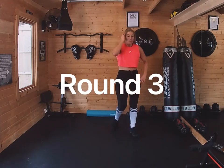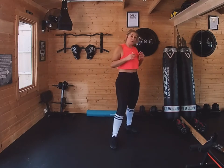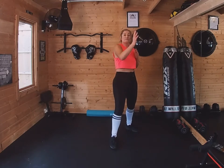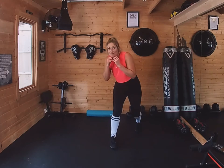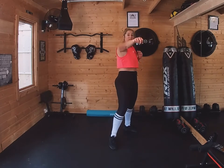Okay, we're gonna start a whole new combo now for round three. We're gonna start with a jab and a slip. So a slip is just moving your head off that center line. Jab, then move your head away from the center line. Same direction as the jab. So if you punch with your left hand, slip left. If you punch with your right hand, slip right.